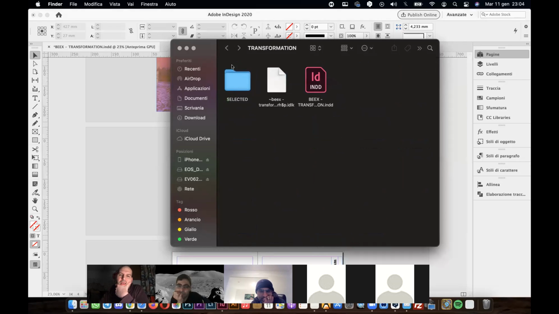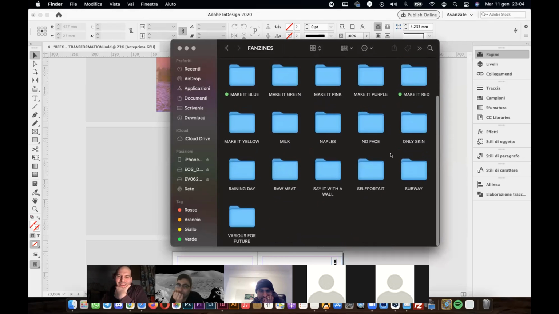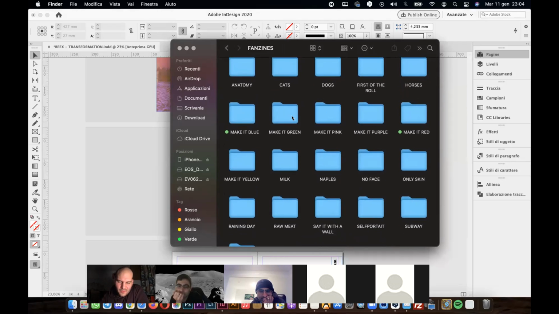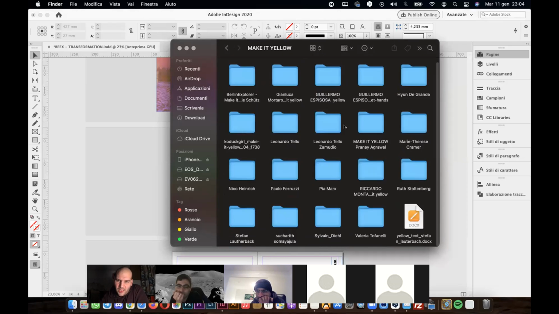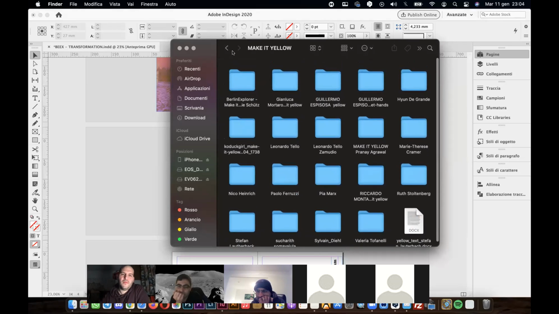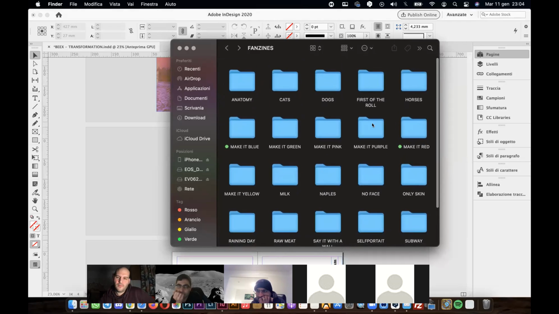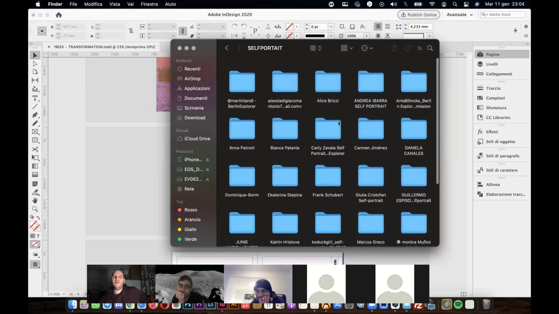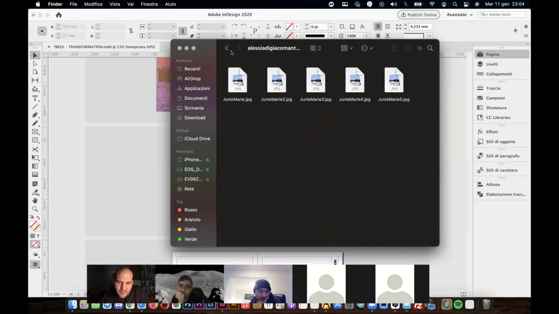And then I have to start working on all of this. They are full. I have to finish, make it green, and start making it yellow, and then go on with the others. Nice. I have a lot of self-portrait tasks. I'm collecting. There is one, it's so fucking cool. I have to show you. I found it.